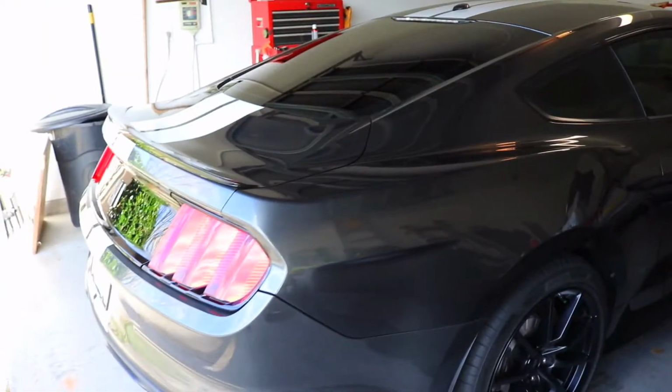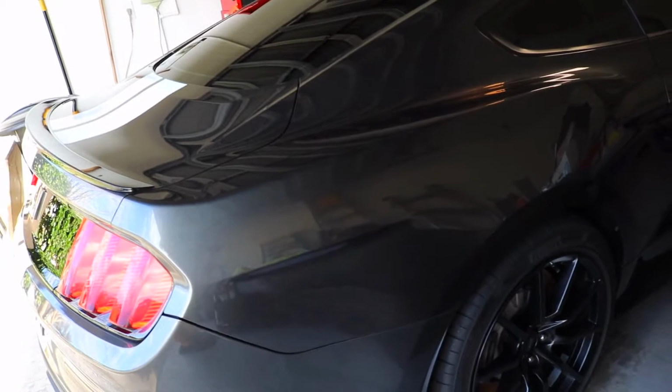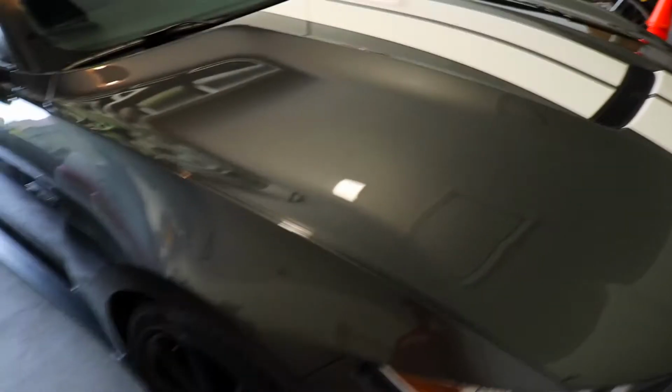Now, it does have to stay here for 24 hours before it is able to be driven at all. The cure time, just for it to settle in, is about 4 hours, but then the full cure time, I don't know what to call it, it's 24 hours before the vehicle could be exposed to any outside elements like sun, water on it, stuff like that. So we can't really do anything with the vehicle for another 24 hours. But once we are done with the 24 hour cure time, we're gonna see how it reflects.